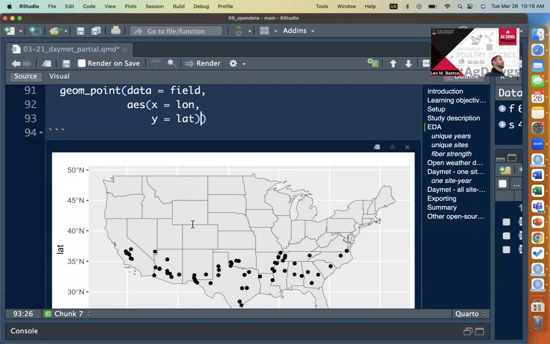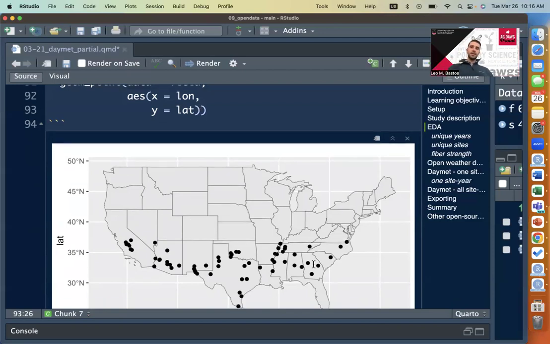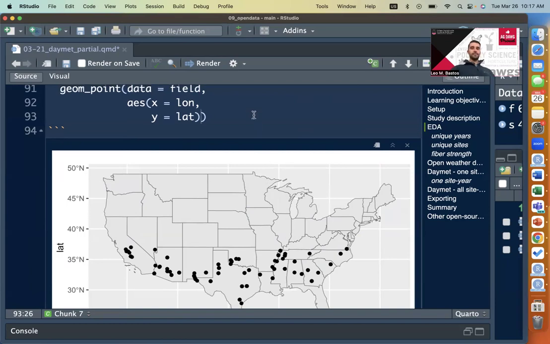There's going to be very little cotton as you move north from those states that we have points representing. We see here in Georgia, there's data from three locations. It looks like this one here is Midville. This one here is probably Tifton. I don't really know where this one is. Maybe it is Watkinsville, but it looks a little too far to the west to be Watkinsville. But anyways, Georgia has three sites where these trials were conducted, and that data was contributed to this data set.